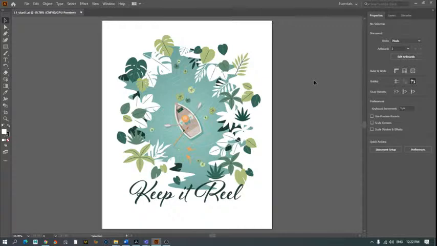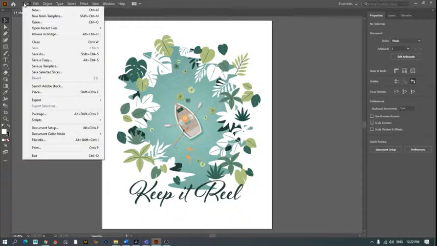Now there are a lot of options, a lot of menus inside of Adobe Illustrator. So how to remember those? The trick, the key is, everything related to file, to open, to close, to save, will be inside the file.